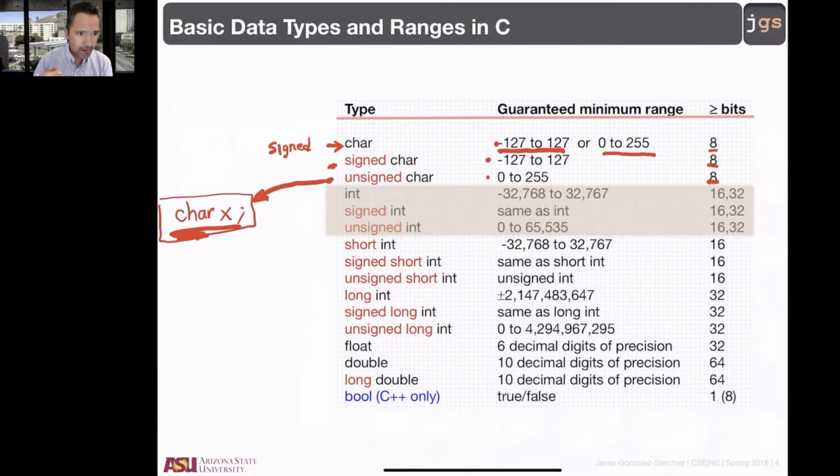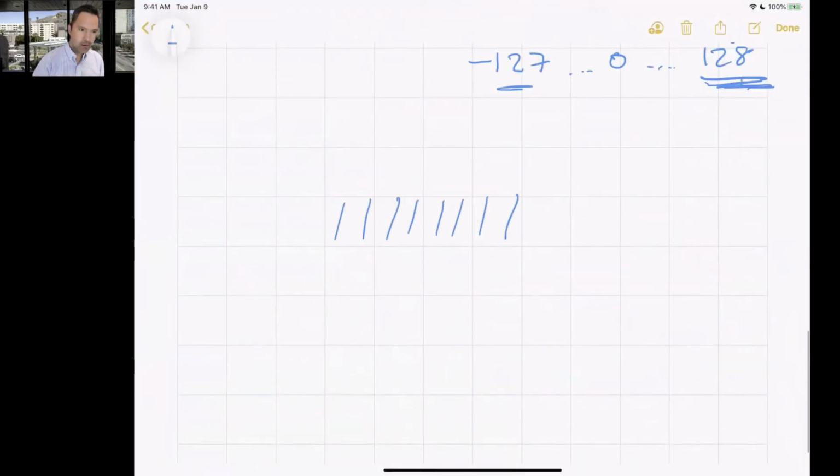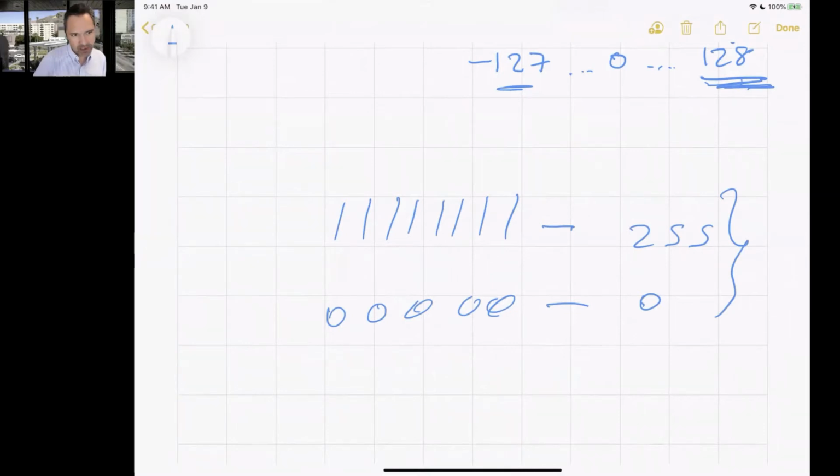Well, remember, all the numbers in 1 is going to represent, if you play with 8 bits, all in ones, this is 255. And all of them with 0, this is the 0. So if you think about how many numbers you can represent, it is all the numbers from 1 to 255 and the 0. So you have in total 256 combinations. That is the way that it works. So 256 combinations, but the highest number is 255.